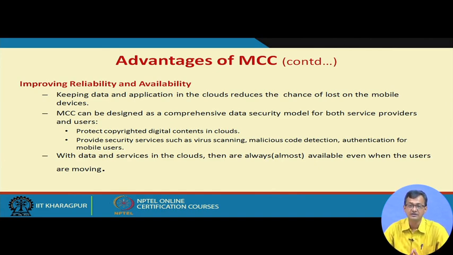With data and services in the cloud, they are always available when the users are moving, right. So, as the data and services are offloaded to the cloud, they are omnipresent, right. I can have access wherever I am moving, whether on this device, if I have a sync with the other device, or other things that are accessing. So, it is always available, and some sort of a centralized view of services or processing services and data can be looked into.